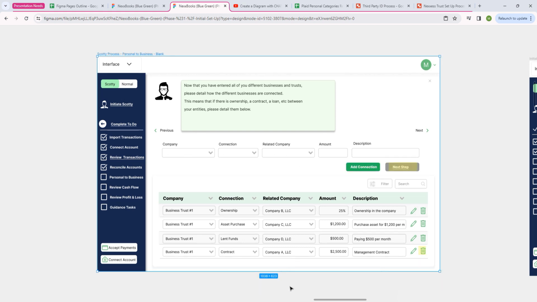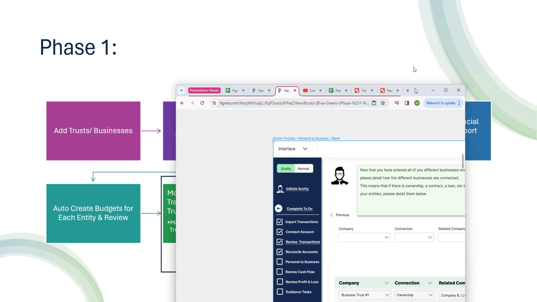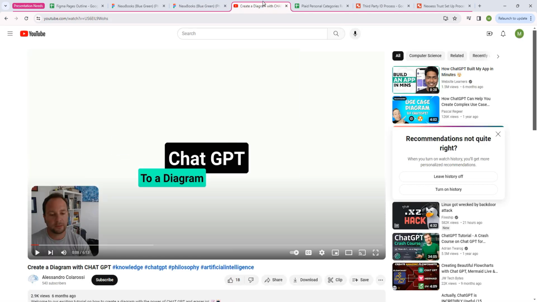Now, based on that information, we should be able to create the prompt to create a custom entity diagram. What I did is I put in a link to the video I'm about to show you to talk about how we can do that. I know you guys know how we can do this, but this is the easiest way for me to explain how we can utilize the information of knowing all the different entities and how they connect to have the AI create a structured diagram between the two. So let's watch this right quick.